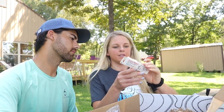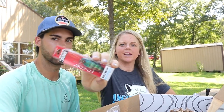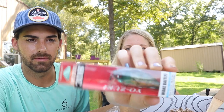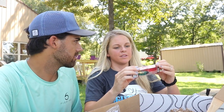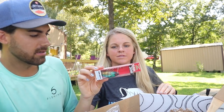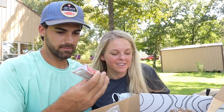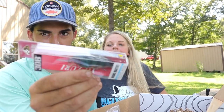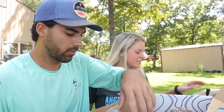Or another bait. Oh, that's like a cool bait. These baits are cool. I actually don't have any of those. That's a wake bait. That's awesome. I do too. So that's a Yozuri wake bait. That's really cool. It's a bluegill pattern. Bass are feeding on bluegill right now around here. Bet you catch fish on that. That's awesome. And these are really cool. That 3DB pattern is really cool. It's got a lot of shine to it. It's a good bait. Another winner.